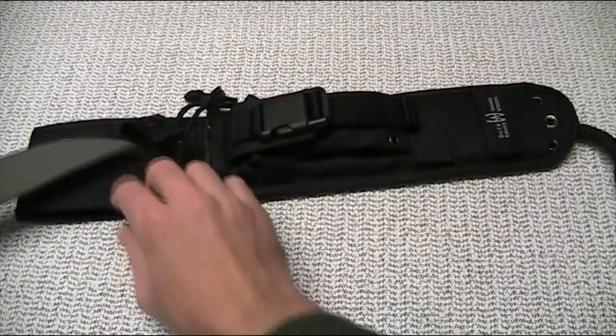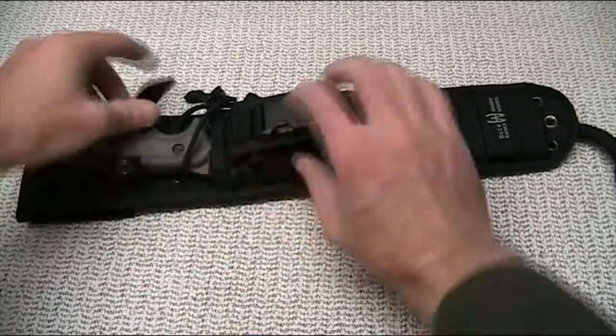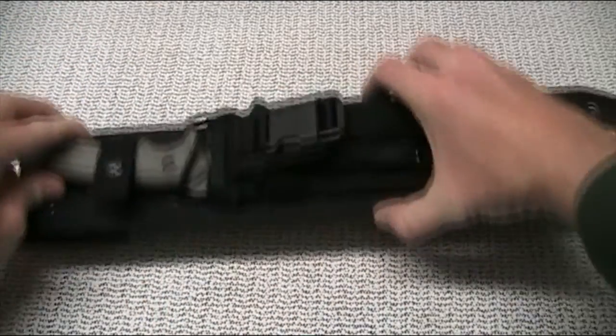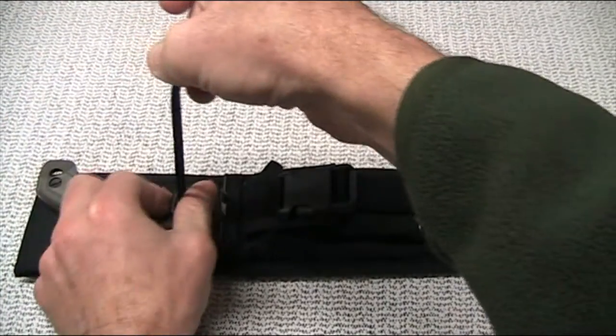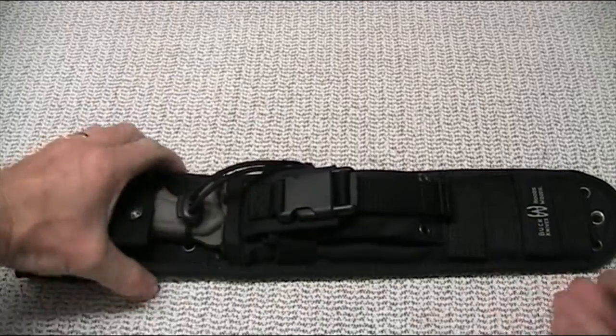The way this arrived, I'll put the knife back in, and much to my amazement it actually arrived with the knife mounted to suit a left-hand carry. So someone at the factory where they make these is a lefty. Hello if you're watching, well done.